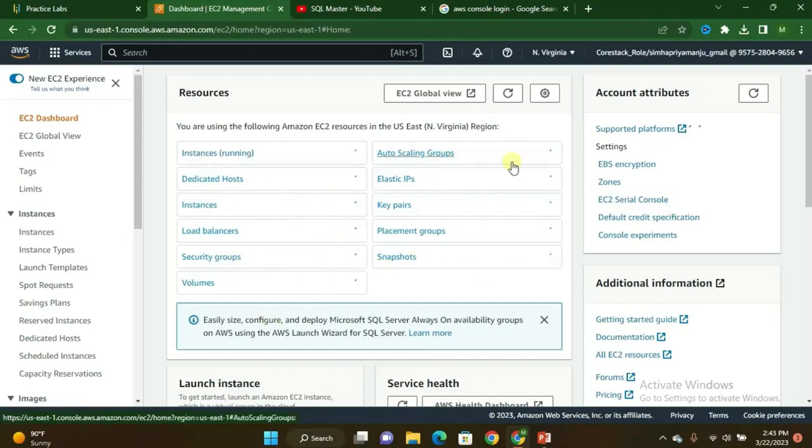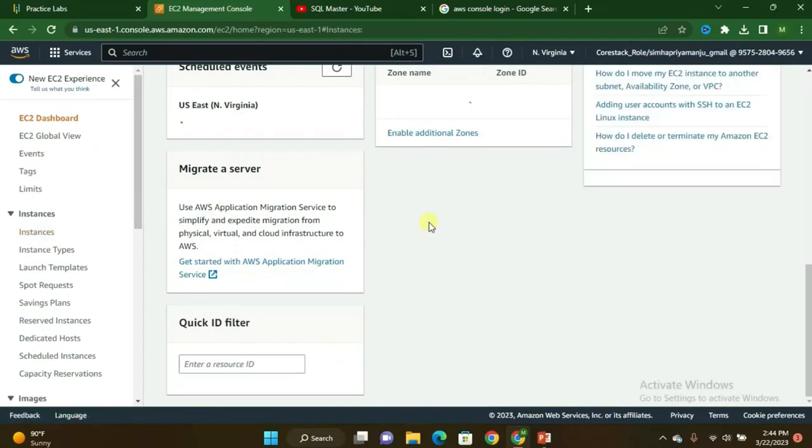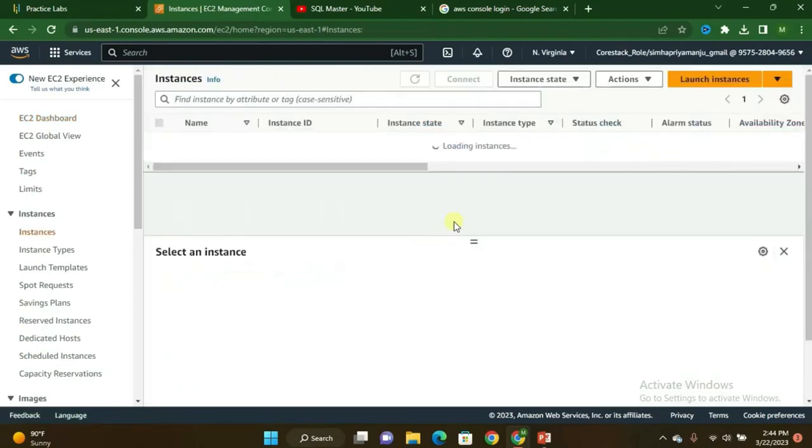Auto scaling groups, if you have configured any, elastic IPs, key pairs, placement groups and snapshots, all these details will come in future videos, and you just have to click on instances. I just click on this instances tab, so that I can launch a new EC2 instance.